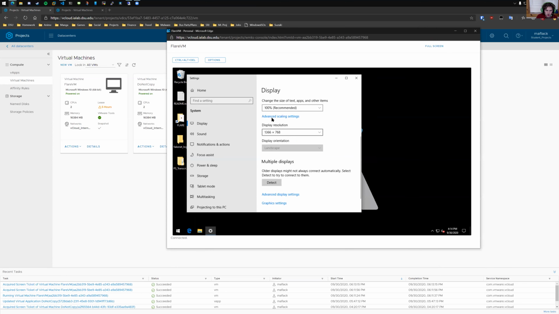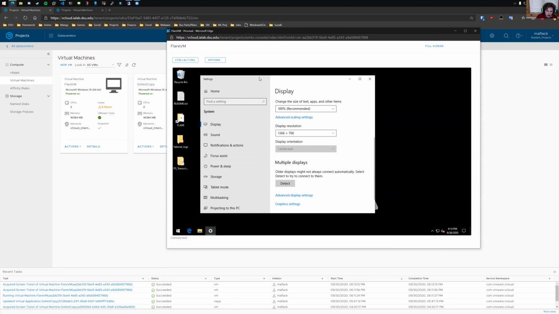But also, just so you know, I don't believe these VMs in the iLab have a large amount of dedicated VRAM. So if you make your display too big and then you start dragging a lot of windows across it, you're going to lag it out. So you just have to keep that in mind. Not that I imagine everybody's running around with a 4K screen and they want the VM to be able to support that. That was a good point too.